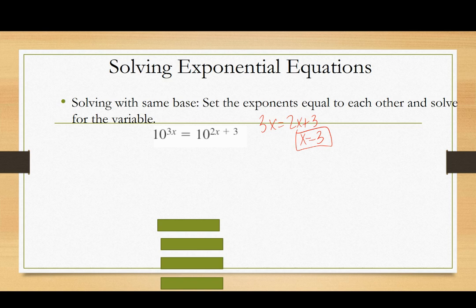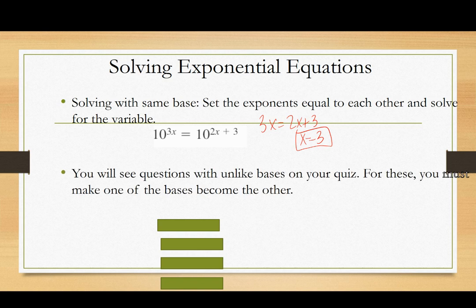Of course, we're in the honors level class, so I'm not going to give you the like bases. You're going to have to get it into a like base. So for a question like this, we look, 2 can't be written as anything to some power. However, 4 can be. So we want to get it into the base of 2. So 4 can be written as 2 squared. So we would put that just like that.